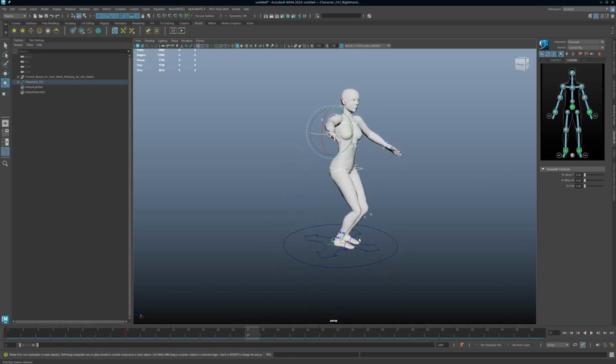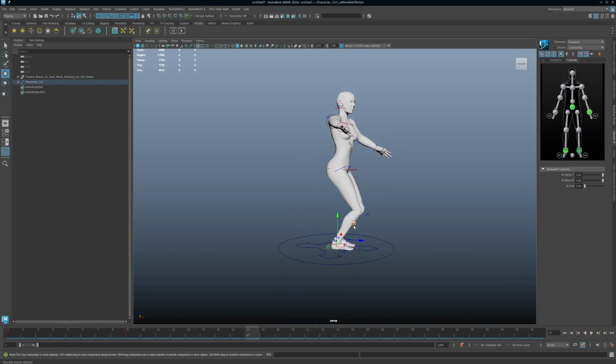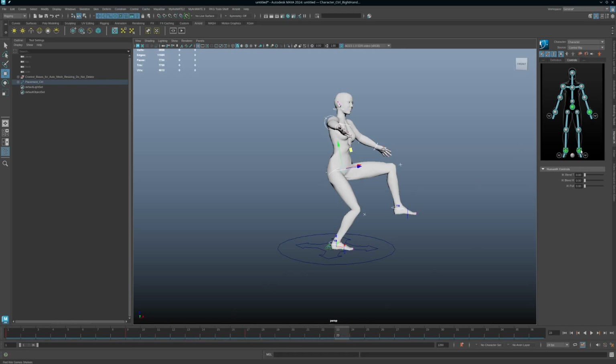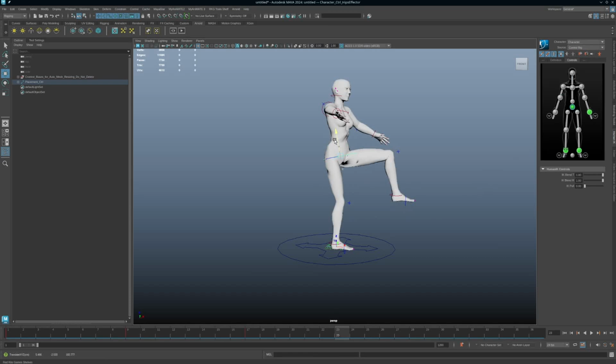And you can use any kind of feature, also the pinning. So I set this to go up there, set everything, not just that. And then the next pose, for example, I can unpin the foot like this, select everything. Then next pose, I'm going to pin this again.